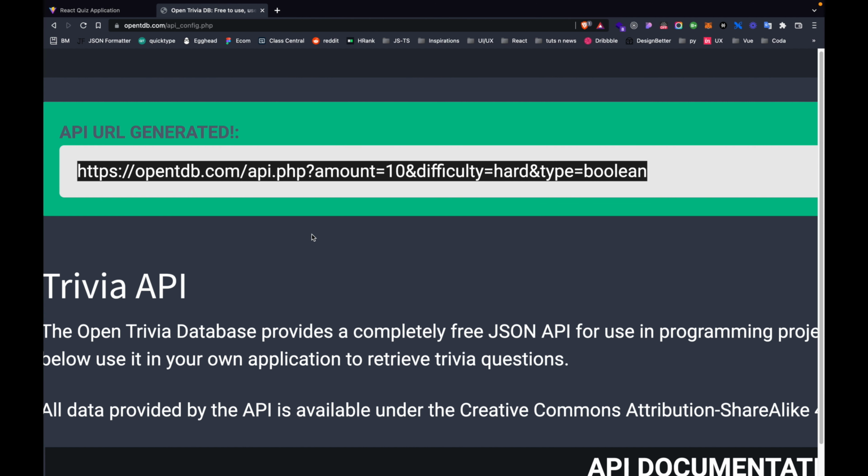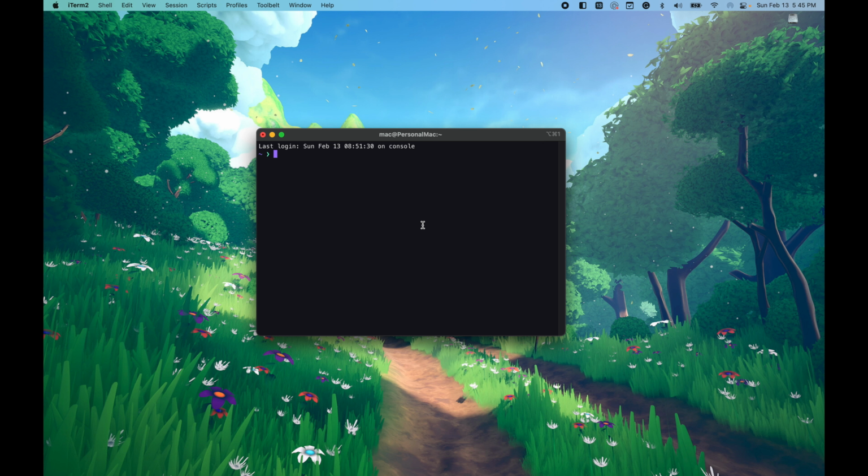All right, so let's go ahead and create our project from scratch. I brought up iTerm here, and you can use any terminal that you want. Let's go to our desired directory. For now, I'll go to desktop, inside documents, all files, and our directory here.